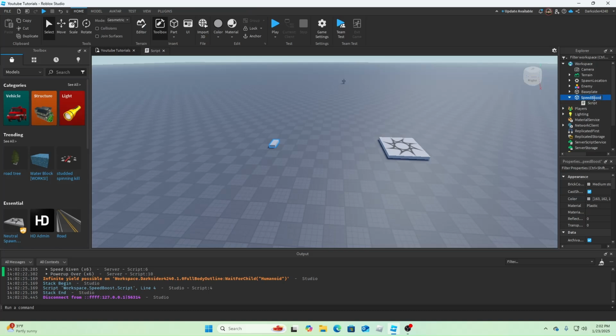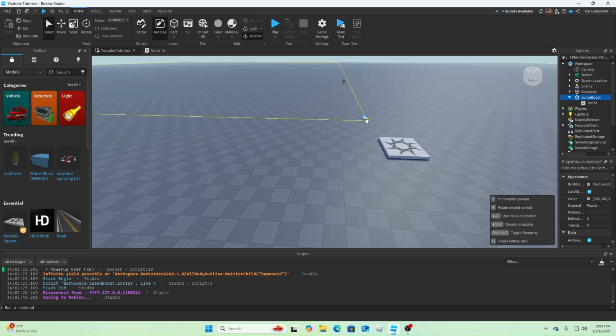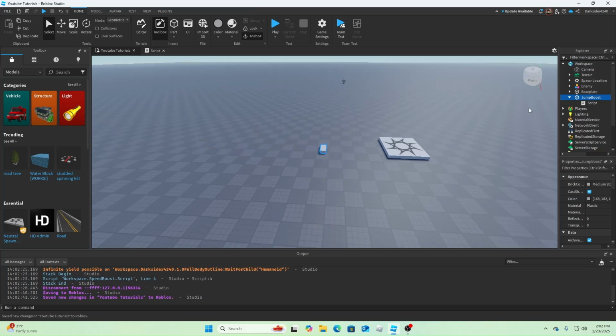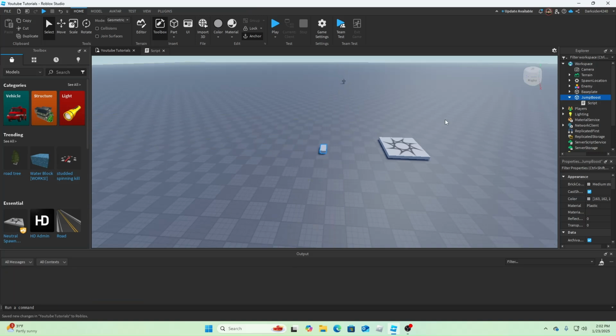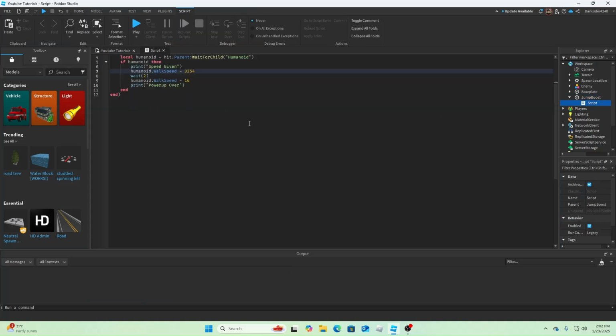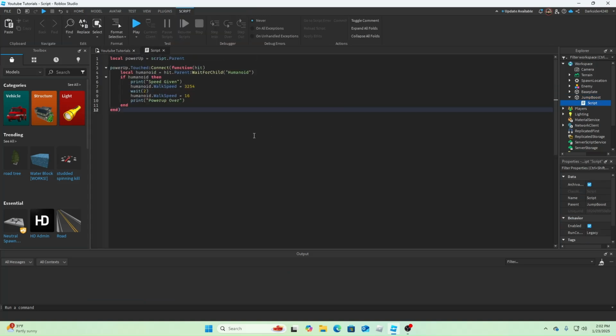Let's say you want to give them a jump boost. So rename it to jump boost, or you know, just duplicate the part, drag it somewhere else, and then do that. Go inside the script. If you've made a new one, just copy most of this, but then you can erase the prints because we know that that's working.